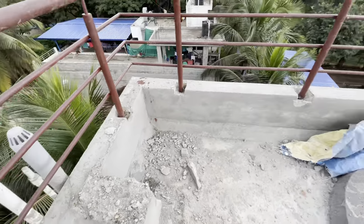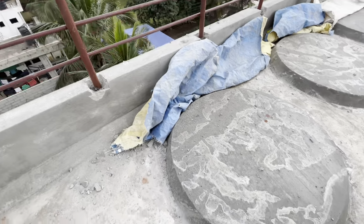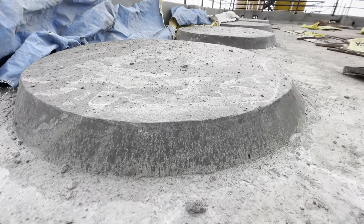If we create an extra slab like this, and in future, if we want to build another floor, we can continue with the same level of this slab.